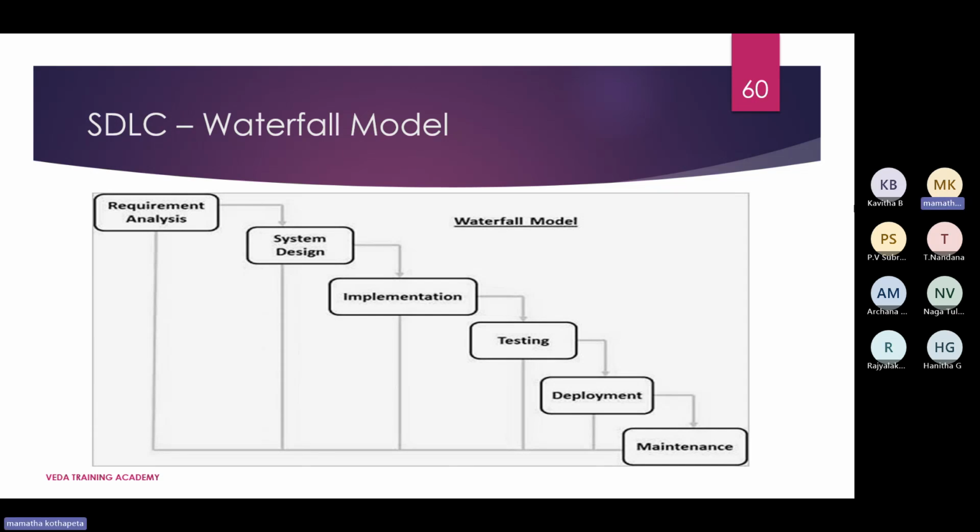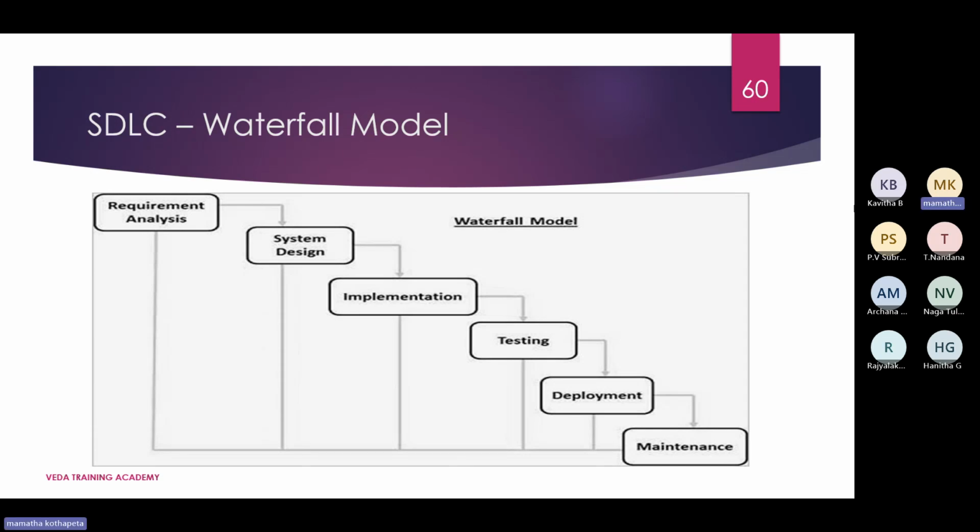right? Now, I don't want to discuss each phase because we already know what happens in the designing phase. Implementation is the coding phase. In the testing phase, testing happens. Deployment, you know what happens. What is maintenance, you know it. So let us understand, right? What is the waterfall model's importance, and why is it called a waterfall? I just told you, right?